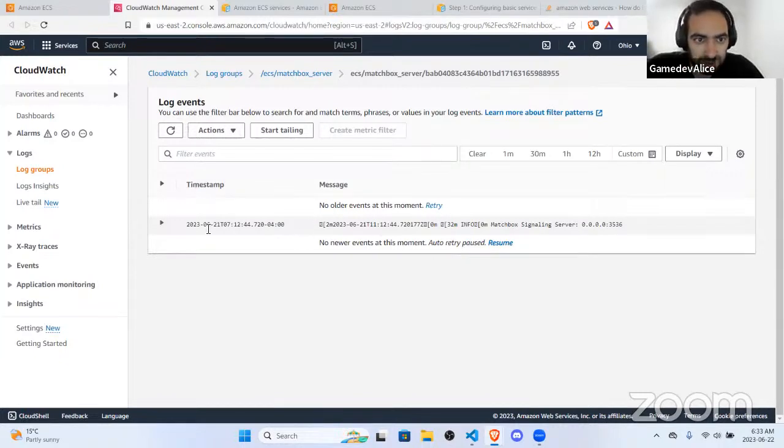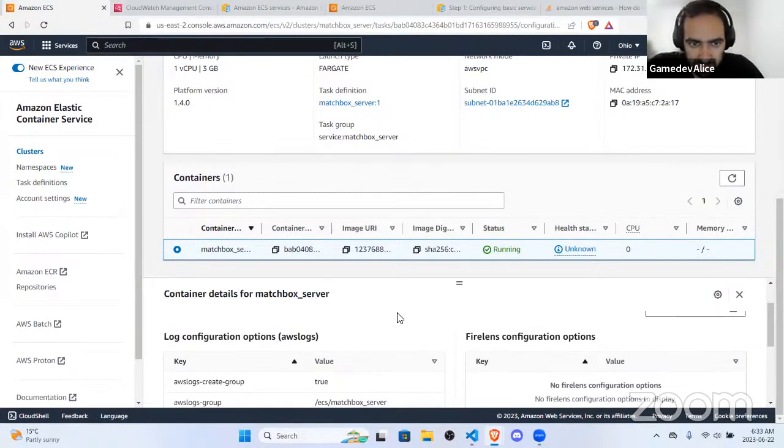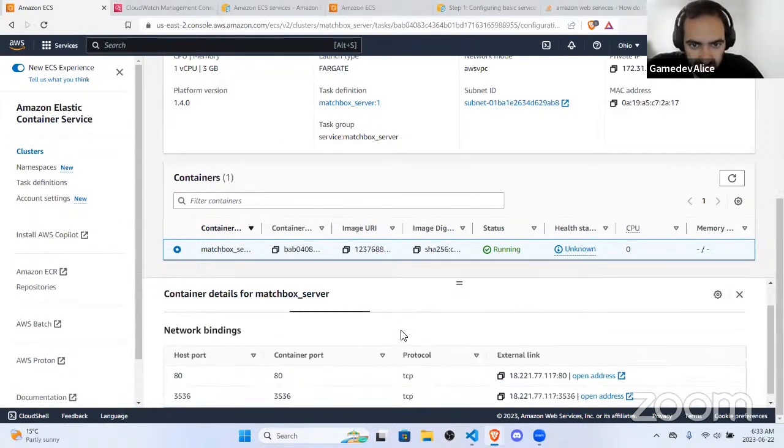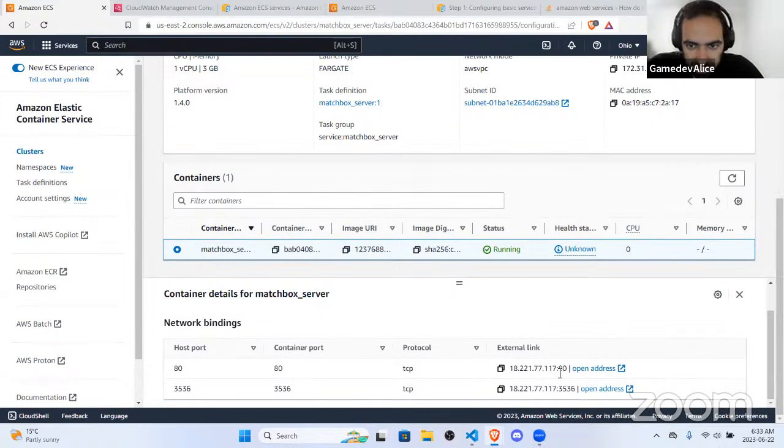Okay, so that's the only log we got. And if we connect, I think more logs show up. So obviously we didn't manage to connect. But this is it. External link. This has to be it. Right, well, this one.